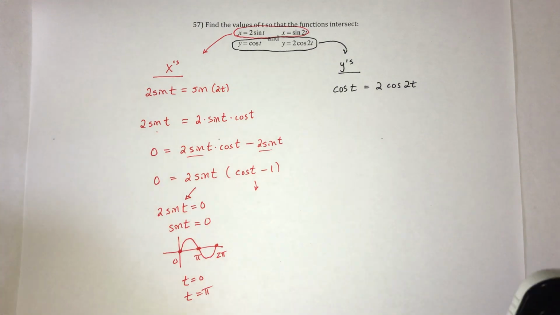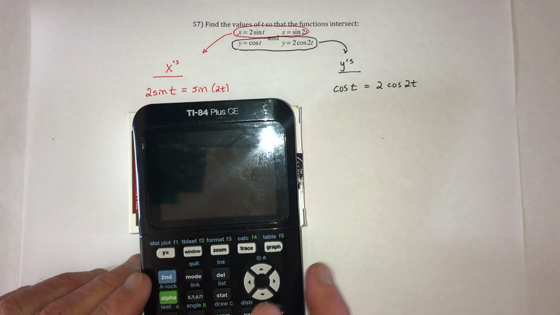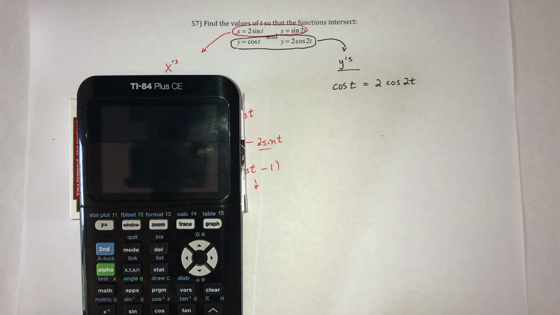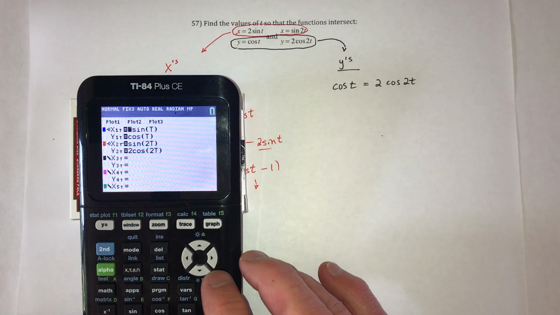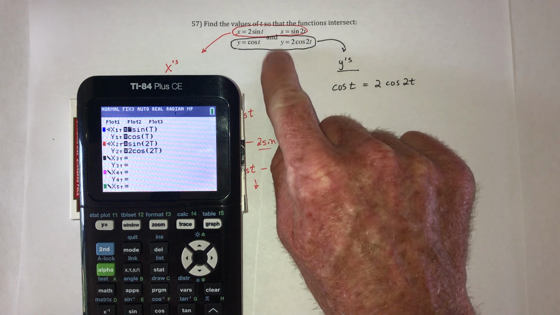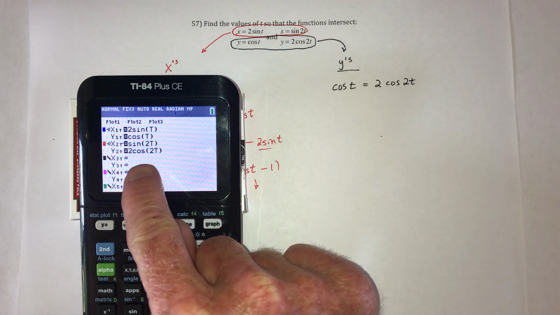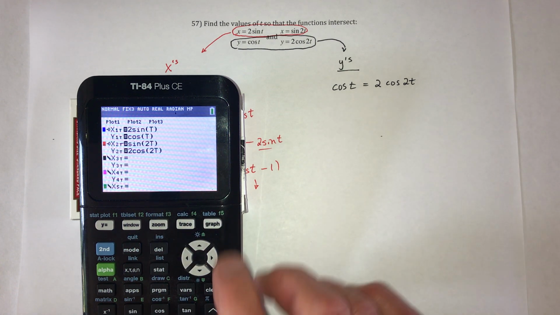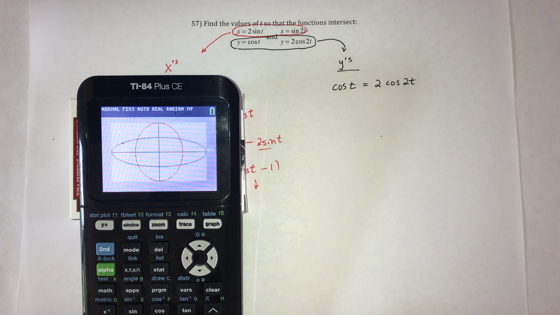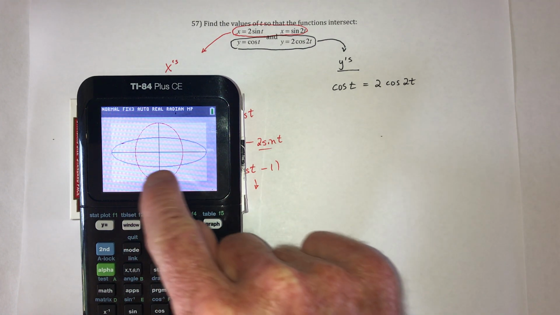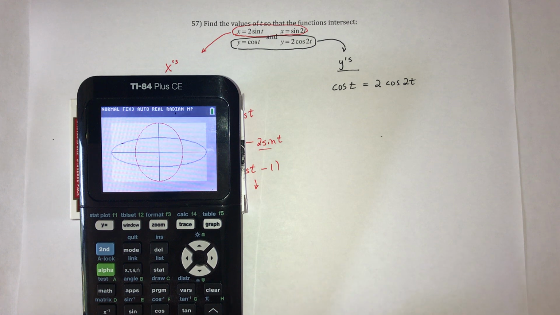So is it even possible that they intersect? That glare is intersecting my eye. So before y'all got here, I already typed it in. So there's the x's, there's the y's. Okay. And then if you look at the graph, it looks like they intersected right there, and right there, and right there, and right there. But did they get there at the same time?